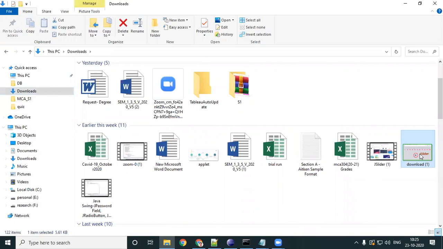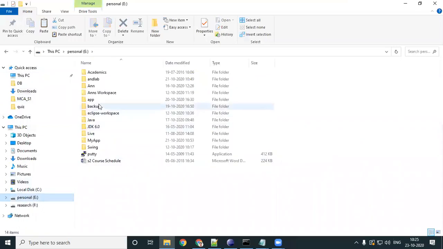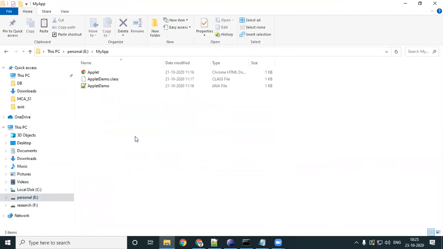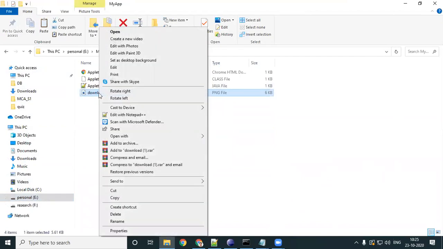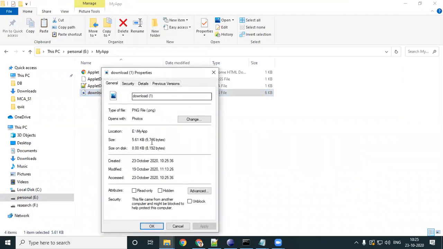Now, whatever image you have, just copy it directly into your applet folder. I'll copy it over here, and I'll even copy the file name. It is download1.png. Okay, so I've copied it.